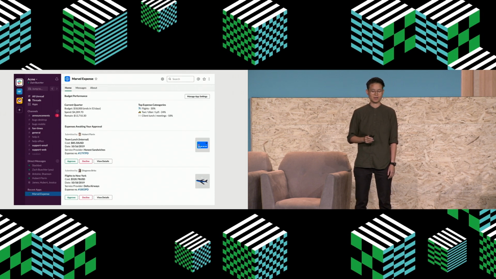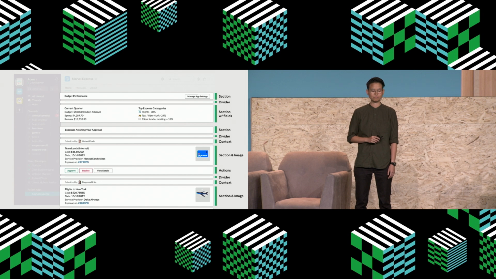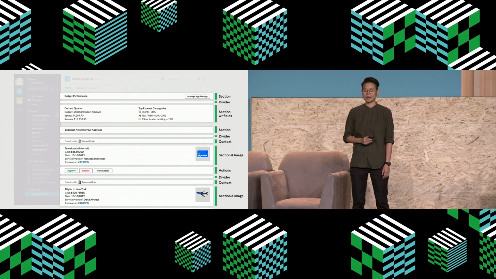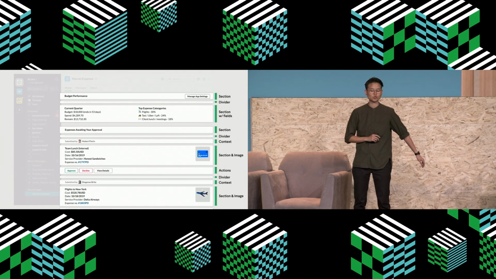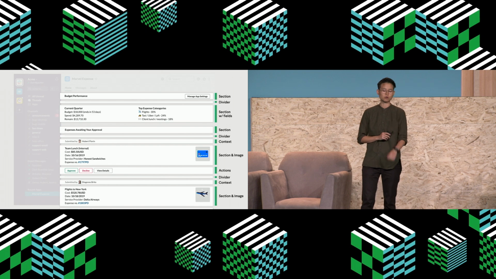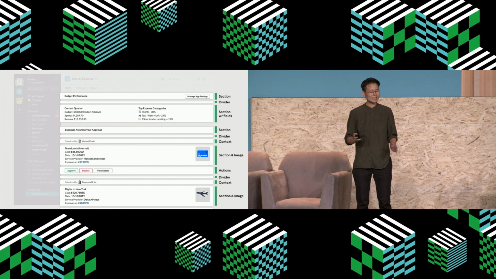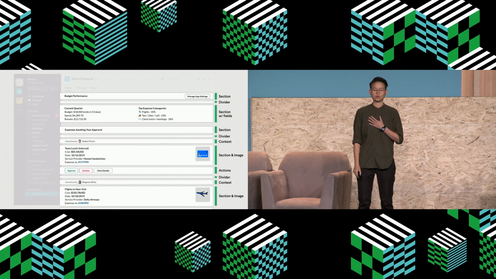No more / commands. Yep, you better believe it. This view is absolutely powered by BlockKit using the blocks that some of you are already familiar with. And there I go, again, using section with image to create a little bit of a branding moment for each expense type. It's underutilized, and as a designer, I feel the responsibility to tell you about it.